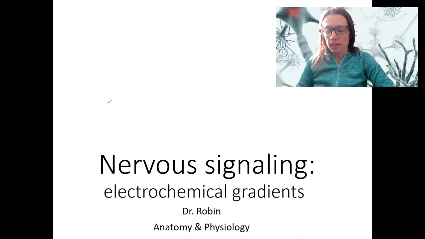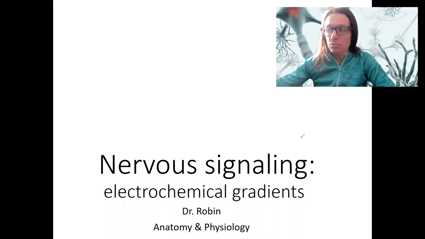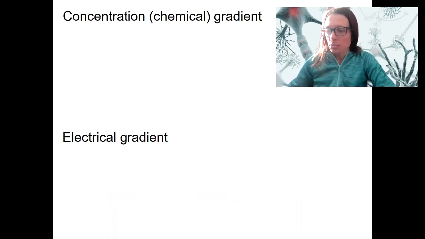You've heard of both electrical gradients and chemical gradients. We need to talk about how they combine as one factor in situations where we're talking about ions, which is what we're talking about when we talk about excitable cells, so neurons primarily, but also muscle cells. I'm going to draw both of these separately in a moment.